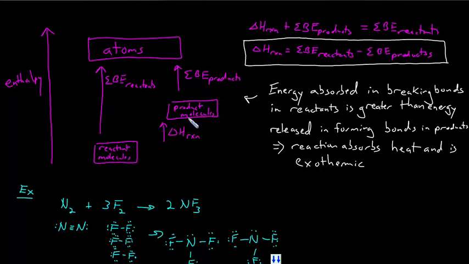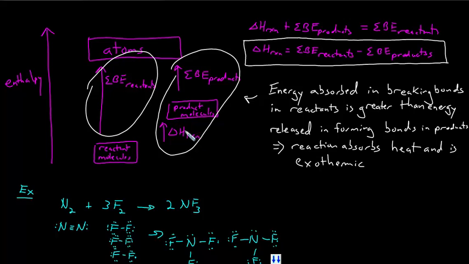Now, you can calculate the heats of reactions, the heat of turning reactants into products, using Hess's law. You know that the bond enthalpy of the reactants here in this case is equal to the bond enthalpy of the products plus the heat of the reaction. So heat of the reaction plus bond enthalpy of products is equal to the bond enthalpy of the reactants. And you can rearrange this to find the heat of the reaction by subtracting bond enthalpy of products from both sides. So the heat of the reaction is equal to bond enthalpy of reactants minus bond enthalpy of products.